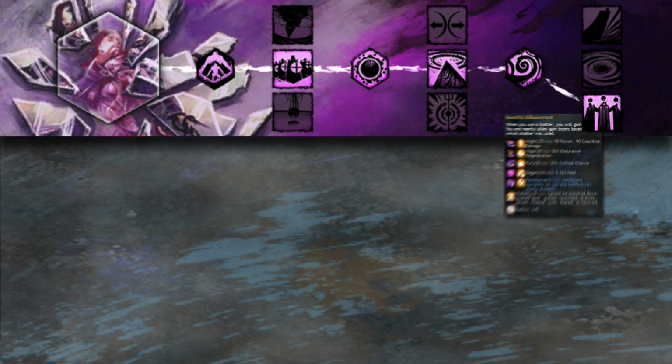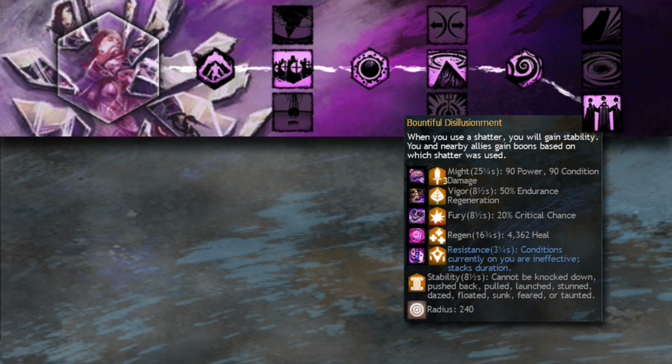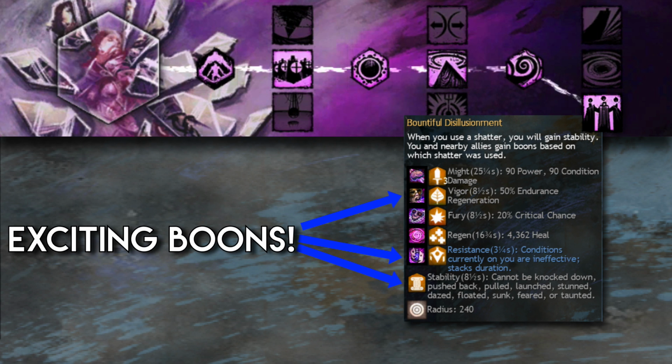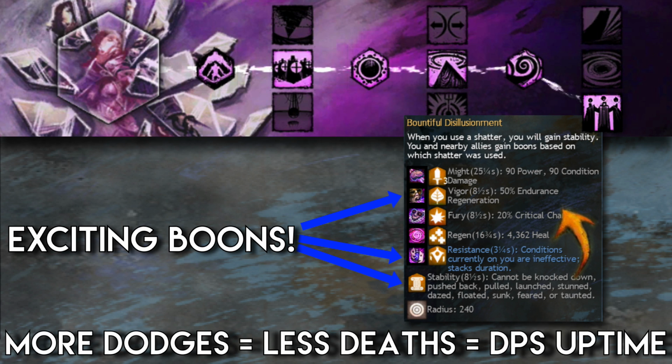The source of this boon fiesta is Bountiful Disillusionment, which grants several boons when shattering, and due to our 100% boon duration and Signets of Inspiration, we can cast Cry of Frustration at opportune moments, and more or less maintain permanent vigor on our subgroup. An occasional additional shatter may be required to top up vigor, but this isn't a problem as long as you cast it just before summoning additional shield phantasms.